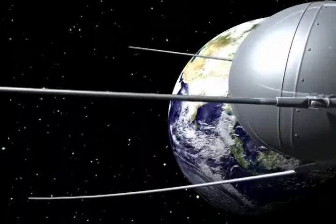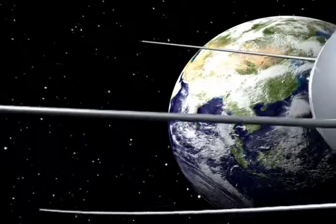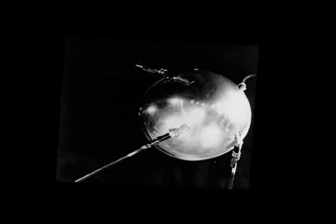The launching of Sputnik on October 4th, 1957, was a shock for the United States, because the United States had no doubt that it would be first in the world, and that all achievement would come from the United States. This thing is going around the world, beep, beep, beep, beep, and we're down in Cape Canaveral shooting the Vanguard rocket and it falls in the ocean. The U.S. was looking like a bunch of idiots.